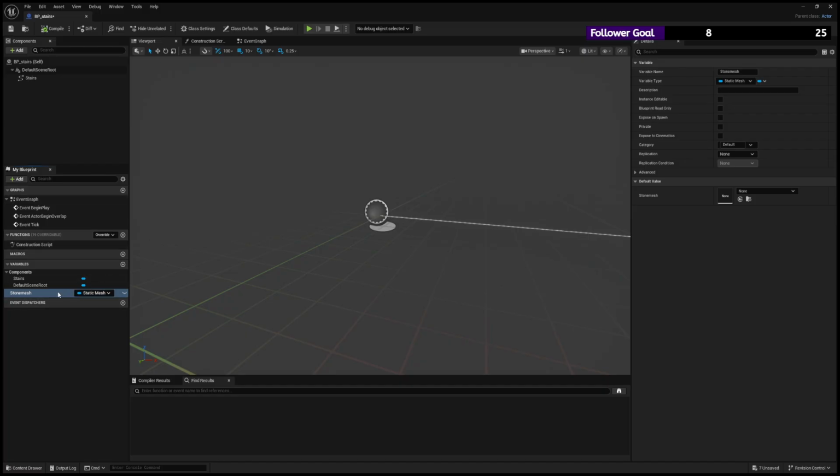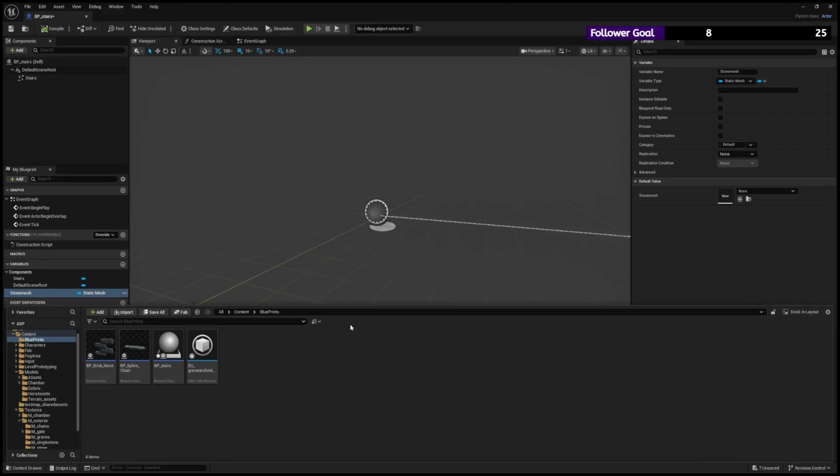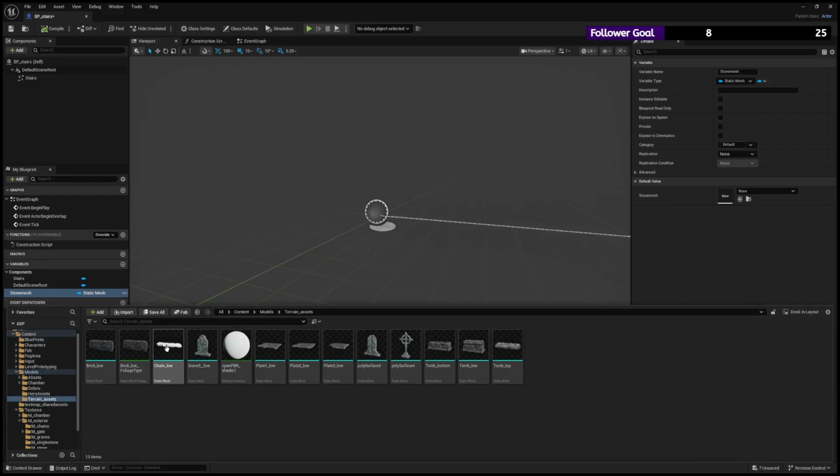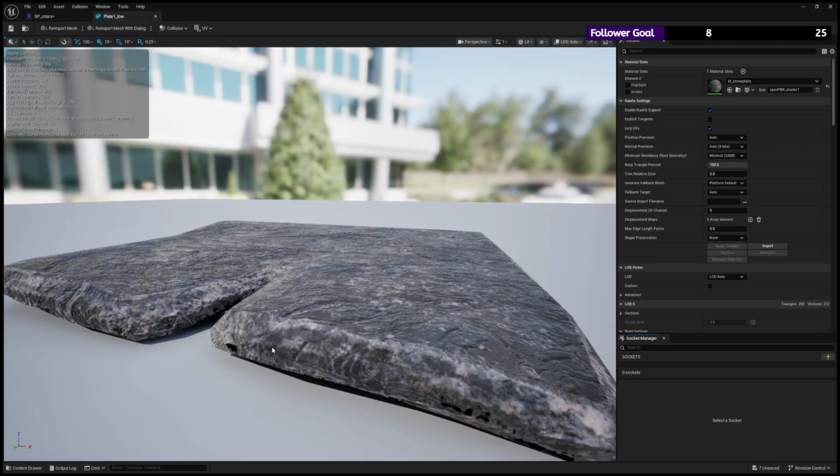Compile. That should get our variable. Let's see, models, terrain assets, plane one.